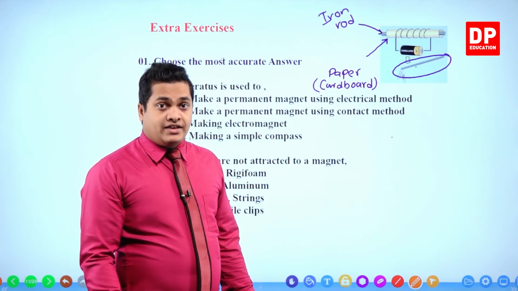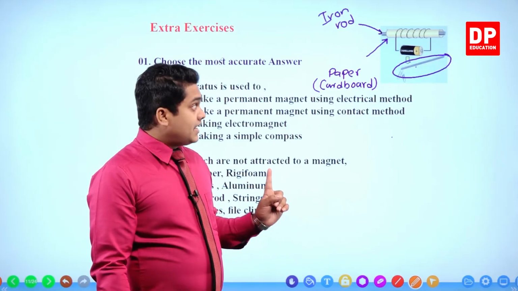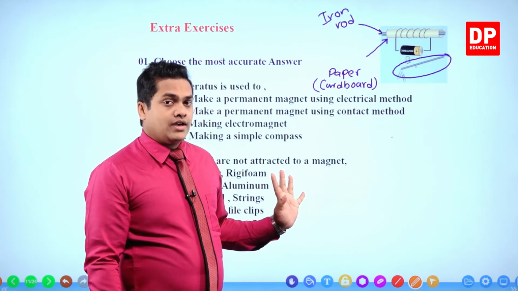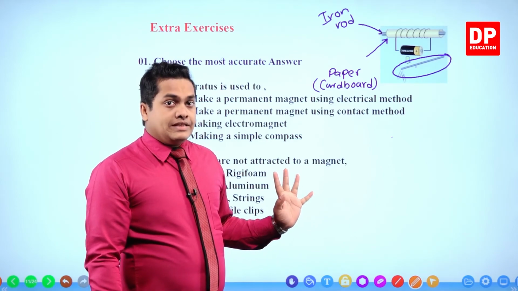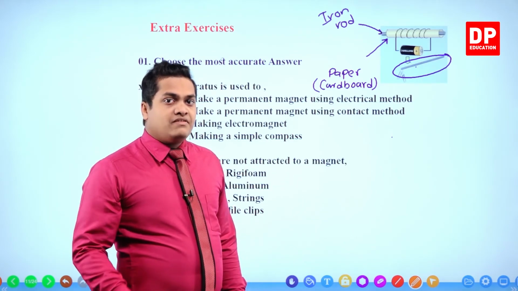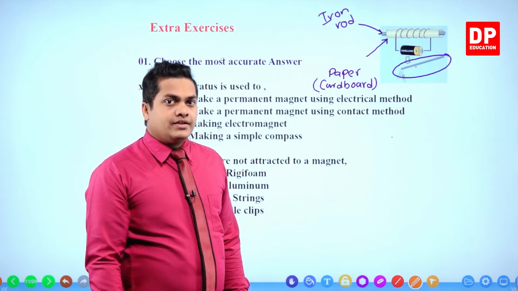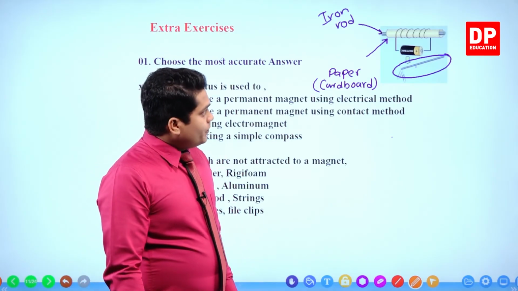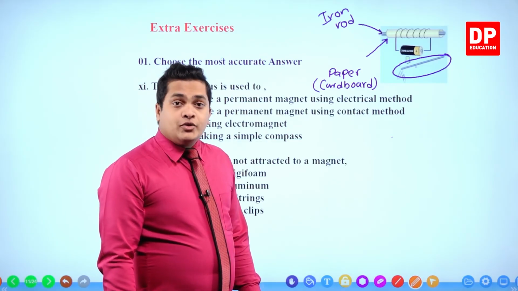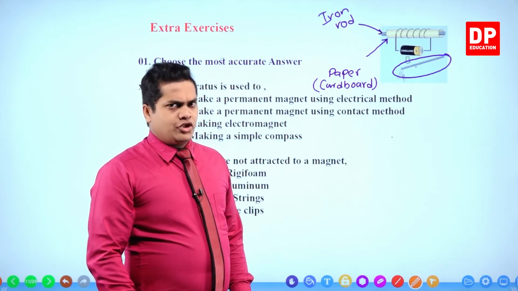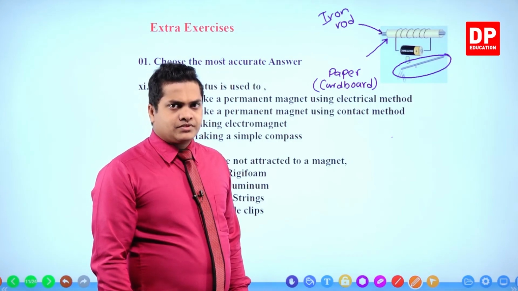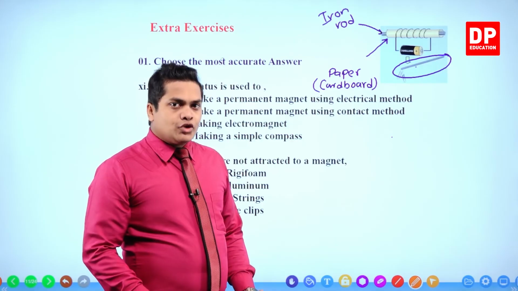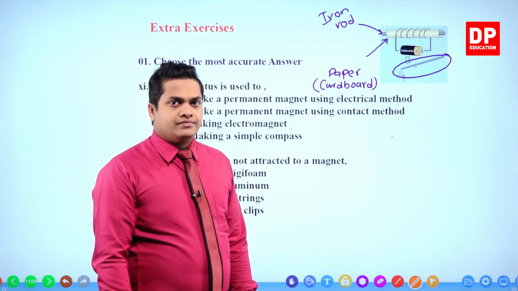Now when we did this activity at the lab, I think you could remember it, we used a PVC pipe as the insulated area. So here you can use anything, but it should be an insulator. Insulator means a material that does not conduct electricity.